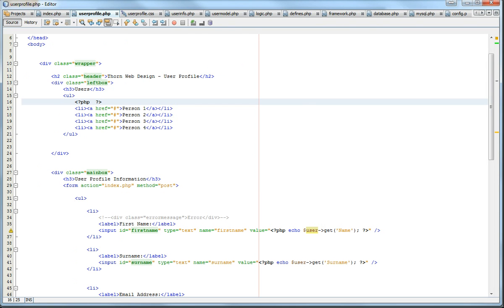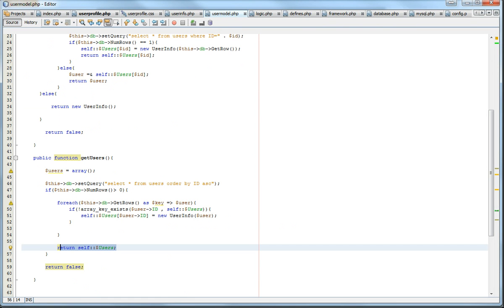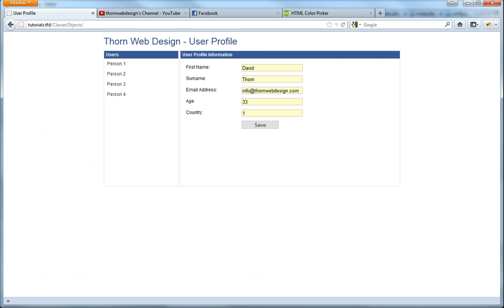That's just my own personal preference though. So what have we got at the moment? If it's going to get more than 0, it's going to return this array, which we've got already. Else it's going to return false.